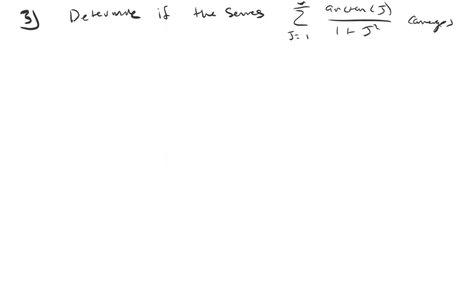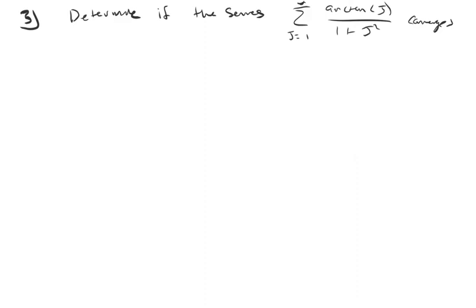Okay, there are 2 ways you can do this one, and I think one is honestly easier. A lot of people tried to do the integral test here, and that's fine as long as you justify it. A lot of people also used a mix of direct comparison and integral, and there was no need for the mix. You can either use direct comparison or integral test, and we'll get what we want. But with the integral test, we have to show 3 things, right? Continuity, positivity, and decreasing. But direct comparison, it's pretty easy.